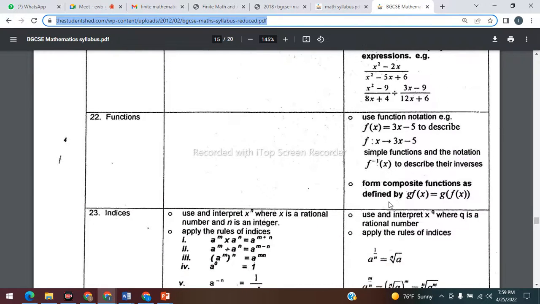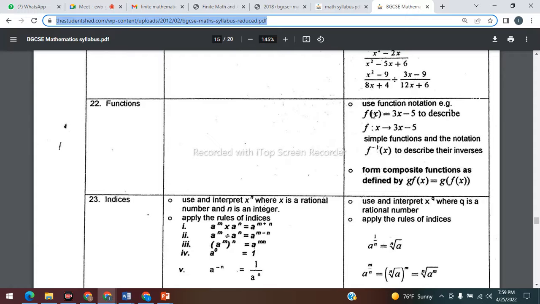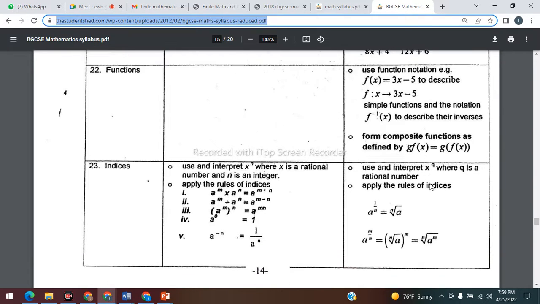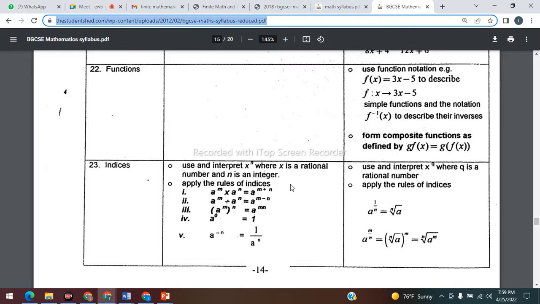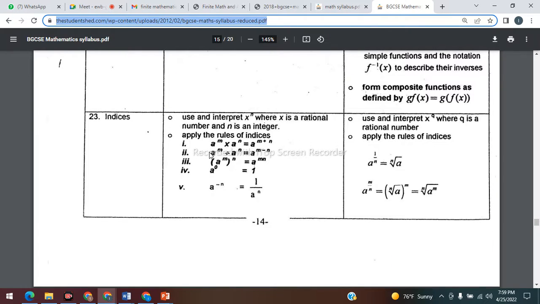Functions. Oh boy. What we do is functions in this class. Finding the inverse of the function. Finding the composite function. All those stuff. We have done this. Then indices. We've done these. Only thing I haven't done, I would say, would be these two. I don't think I've really hammered these down.